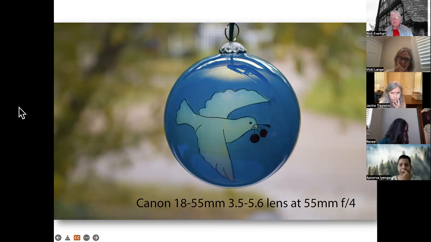I wanted to show you the depth of the background. This fuzzy background is called bokeh, and the quality of the fuzzy background or the soft background is all based on the construction of the lens. So one day I hung this ornament in my office, and that's the window out of my office looking out over the street. And this is an 18 to 55 millimeter lens, and I put it at f4 and focused as close as I could. And this is what the background looks like with this 18 to 55 millimeter lens.